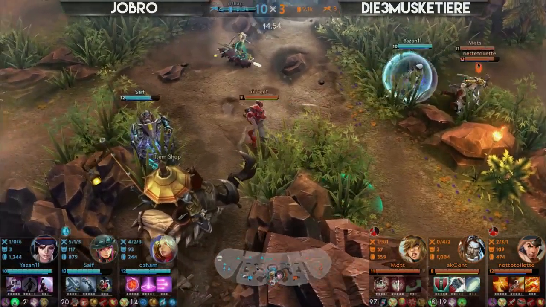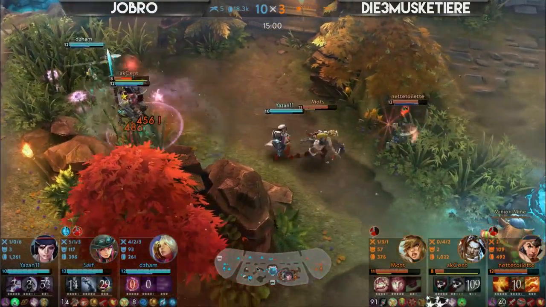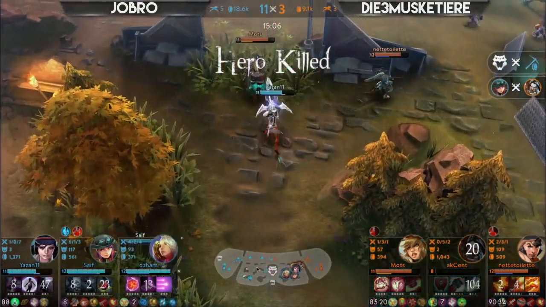Yazan here in a pretty tough situation, but he is the tank, so no worries here. Everyone is catching up. Accent, there comes the Blast Tremor, silenced. The carries are, and there comes, look at this damage. Accent, the supporter who should soak up the damage, has no chance.